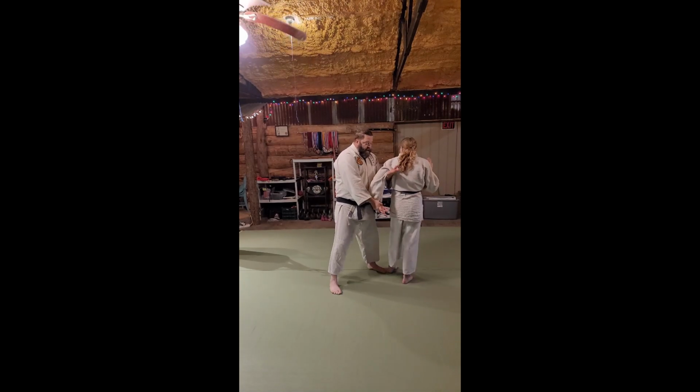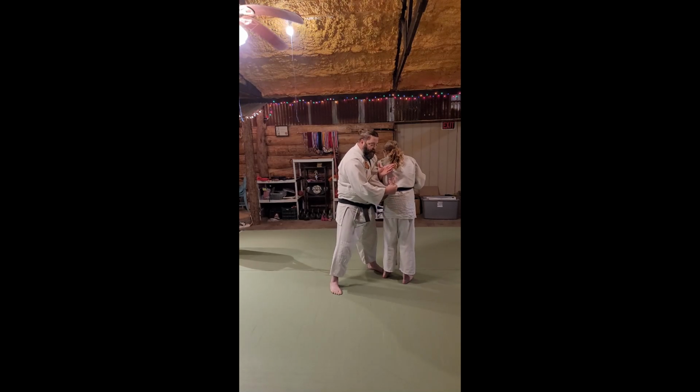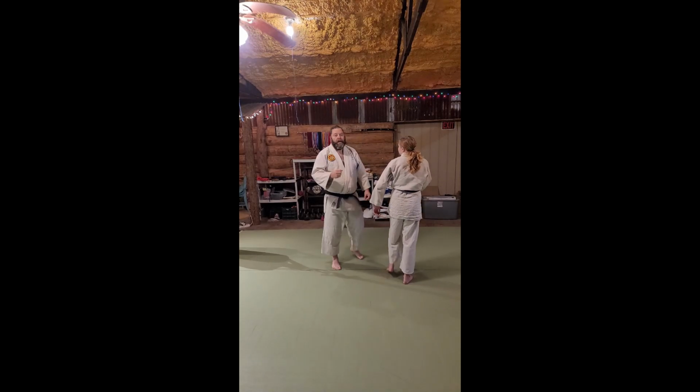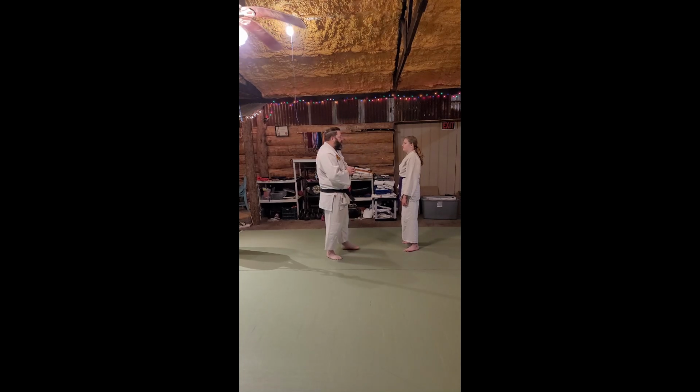And the way we do this is we pull the elbow into the chest right here. We squish the hand and we lock the wrist in. And now we hurt here, we hurt here, we hurt here. Three different places at once. If you hurt somebody and create pain in three spots at once, they stop trying to resist and end up trying to flail and get away. They lose coherence in their motions. If not, we go to brown belt and we throw them.